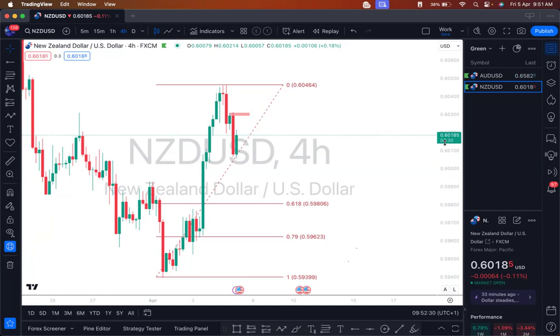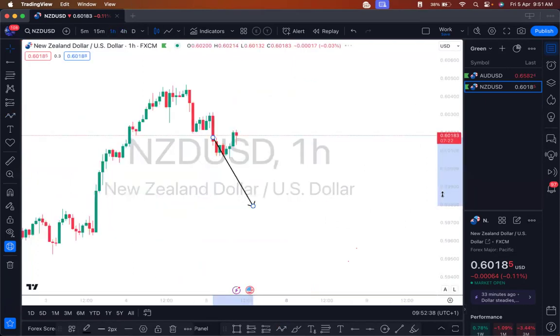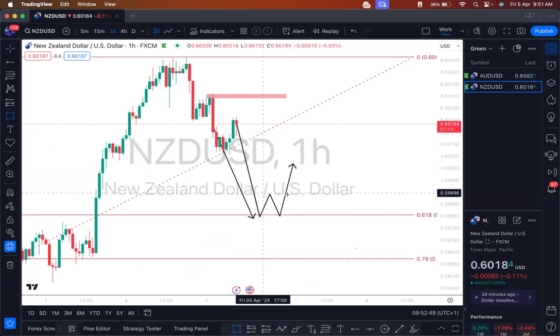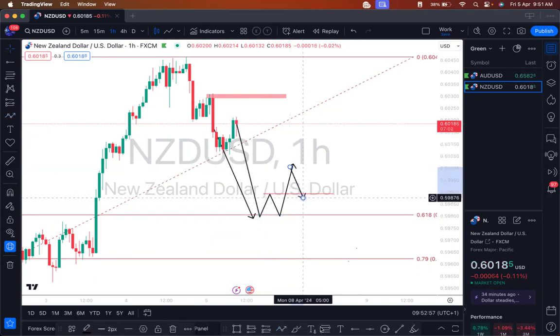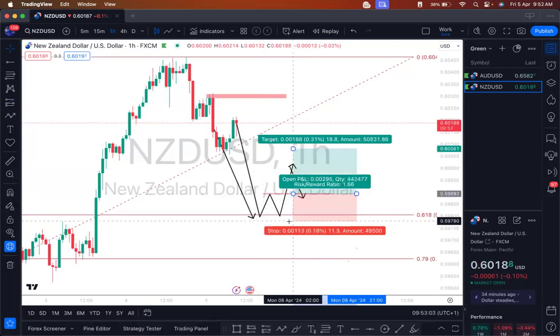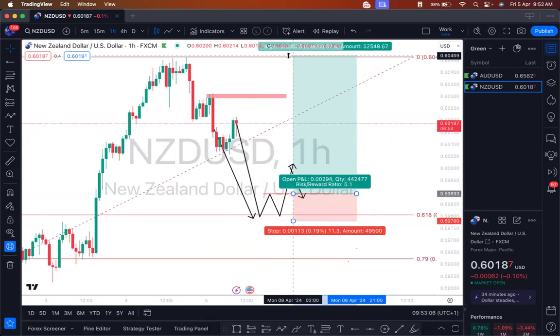I don't know if you have any advice. What you could do, once price taps the 0.618 level, drop to the lower time frame, let's say the 1 hour time frame, and then look for a shift in market structure. Do you understand? That's to say something like a double bottom. Once you get a double bottom, you have an entry level, which is the neckline level. You wait for price to retest, and once price retests that level, your entry point is there. Stop loss a few pips below that double bottom level, and then you target, let's say, the 4 hour high, which is up here. So you can see that now we have an 11 pip stop loss.